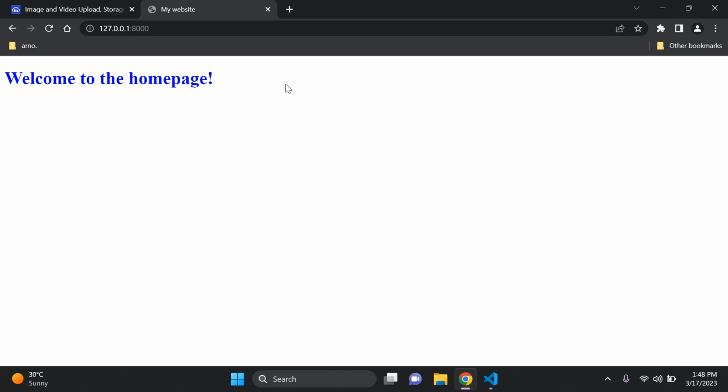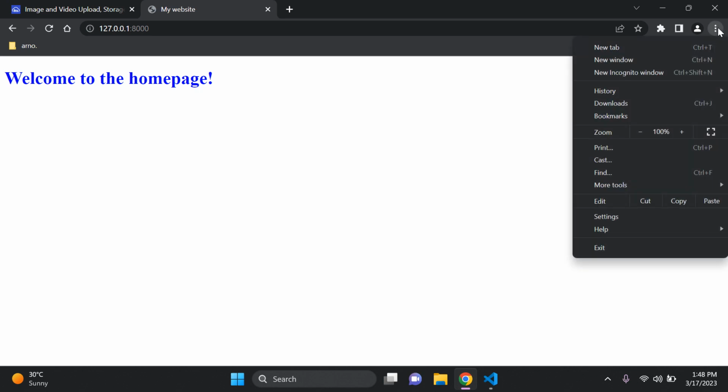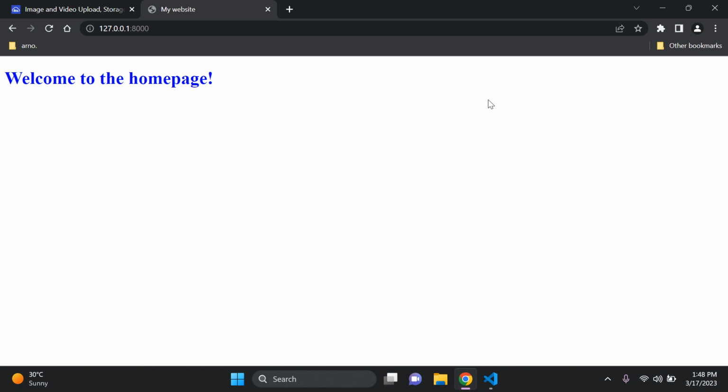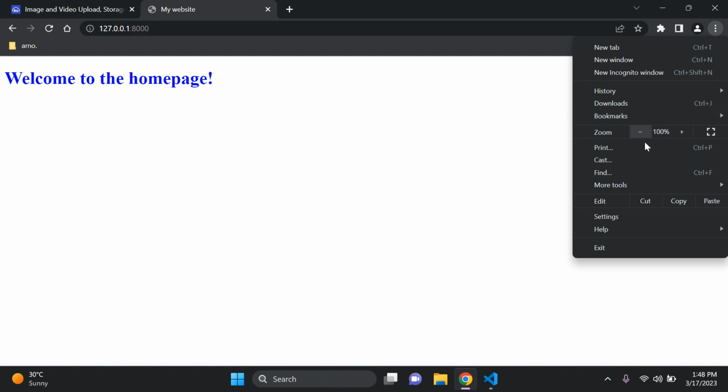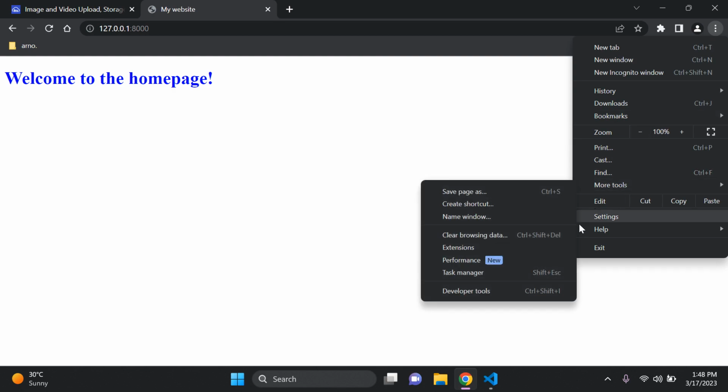Now, for some of you, it's not going to show the first time, and this is because you need to clear your cache. Now, it's very easy to do that. You can just click here on your developer tool section. I'm using Google Chrome. So here on the far right, you can click on these three dots. Then you want to scroll down to more tools. And then you want to click on developer tools right here at the bottom.